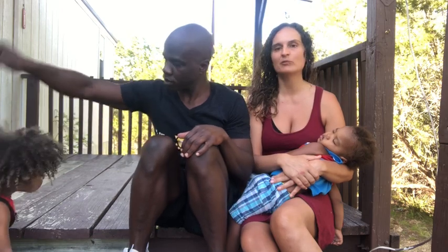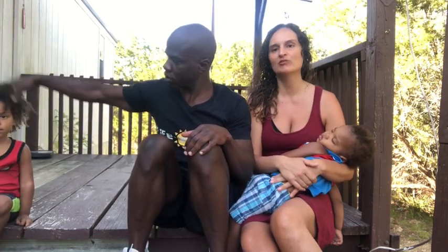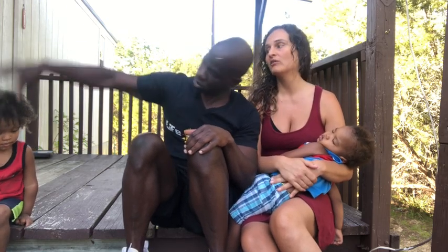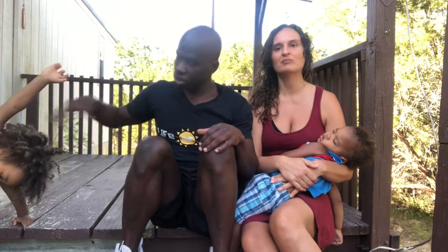My family, go ahead. He was always staring at all the cooked food, and we thought that's all he wanted to eat. We were thinking it would be better to keep him raw. So we started letting him have the cooked food, and he doesn't really want it. We thought he was going to be eating it and maybe wouldn't want to eat fruit anymore, and that's just not the case at all.